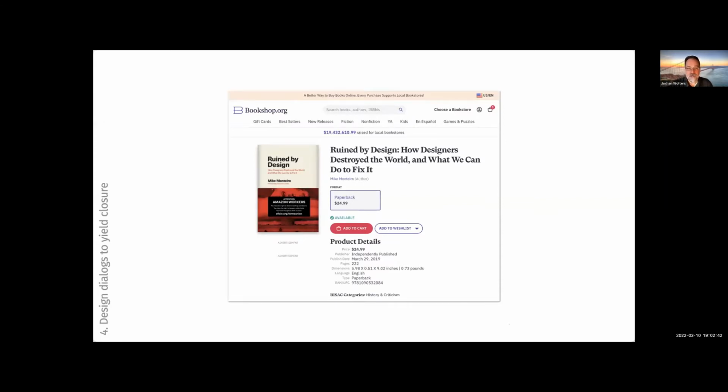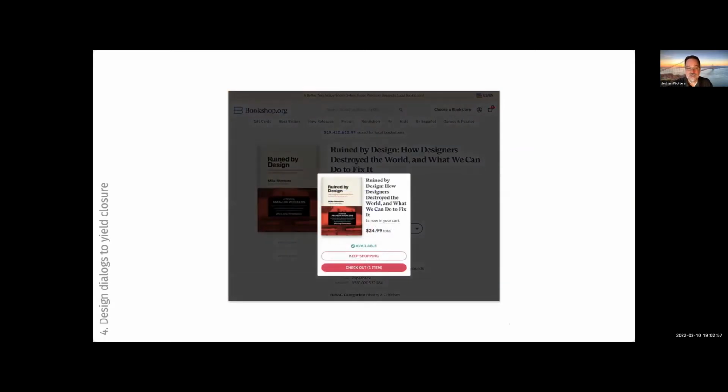There's one thing on the right, add to wish list. So the 2 most likely things you want to do by looking at this book on the site is, well, you add it to your wish list for later consideration, or you add it to your cart now. And if you do click add to cart, there are 2 logical things you could do as a next step. You want to check out if that's the only book you want to buy and be done with the entire purchase process, or you say, no, let me keep shopping. I'll look for some other books as well. So 2 meaningful options at this point.